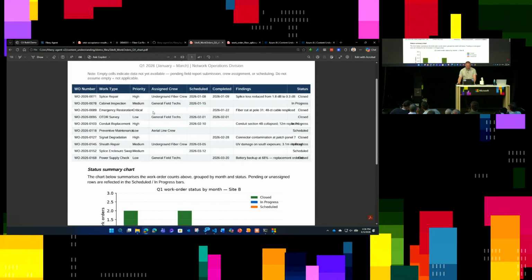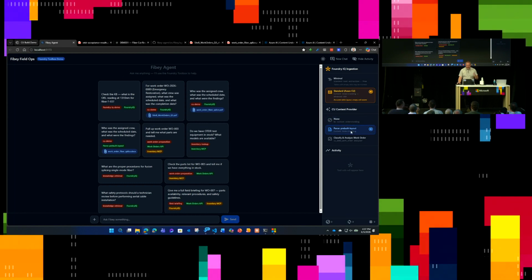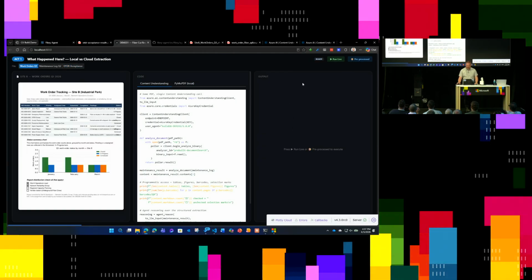I can also just pass a PDF to my agent. In this case, the agent can receive PDFs, but again, it's using a low quality parser by default, so it gives me incorrect answers. So for example, here I asked about this work order 89. It tells me it's scheduled. But if I look, work order 89, it's completed. So it gives me the wrong answer for what's in this file. So I'm going to turn on content understanding, go back and do the same thing again. I'll show you what the results look like for this file here.